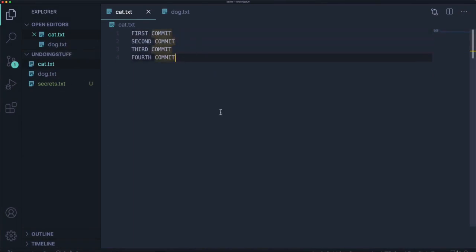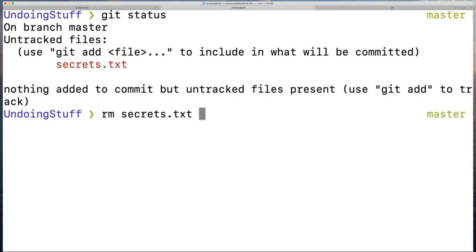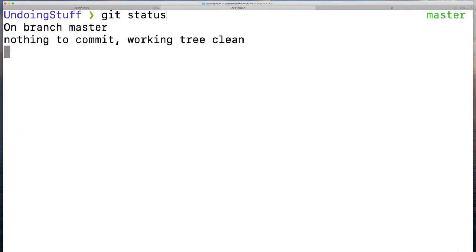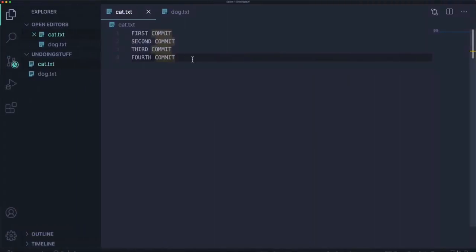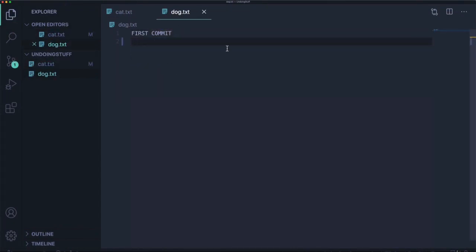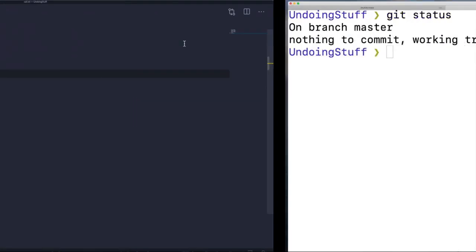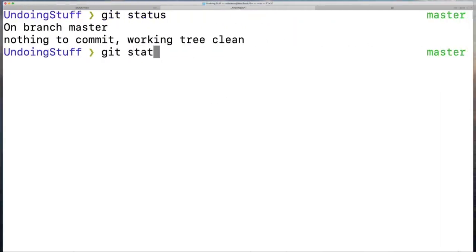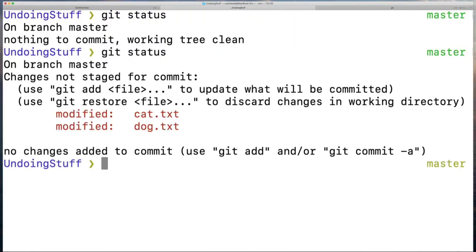I'm going to go, let's delete this secrets file just to make our lives easier. Okay, so it's gone. Let's make a mistake or do something in here that we just want to undo. Let's say it's that. And then this one over here, I delete that. And then I'm going to save this. And then I'm going to make a commit accidentally, which I'm doing on purpose, but we'll pretend I don't actually want this commit.